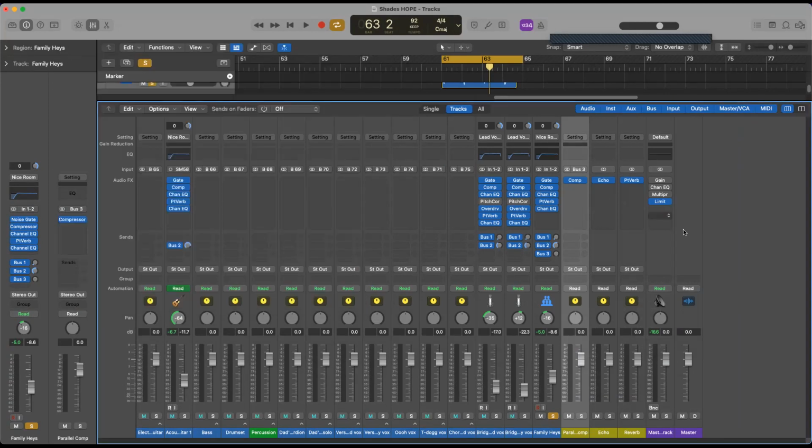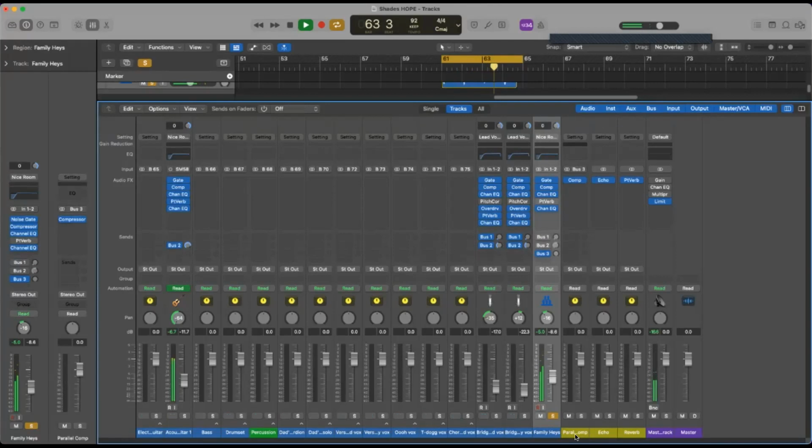Now, once again, just to make it easy, we will turn off these other plugins. I'll turn off my reverb from my channel strip here. So here's just the raw track. Now you'll notice nothing is happening here in my meter for the new auxiliary channel of parallel compressing that I've created because there's no signal being sent to it. So I'm going to turn up the amount of signal here. Now we're starting to see it register on the meter.